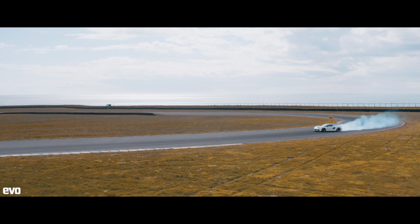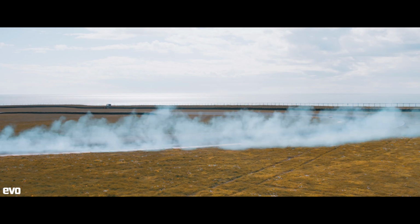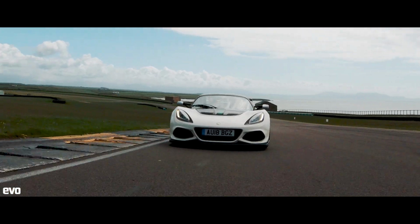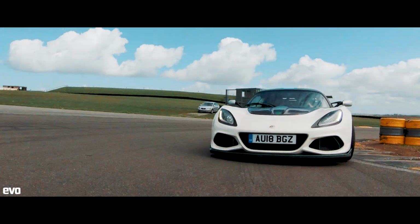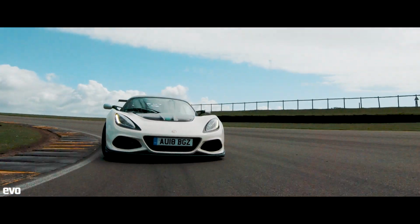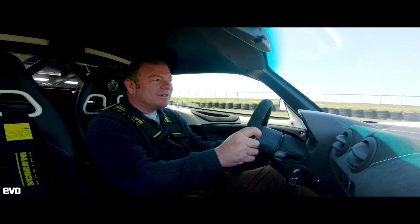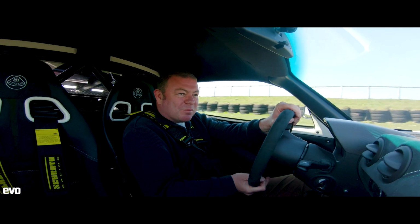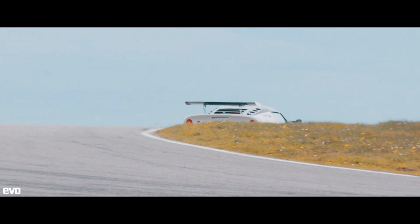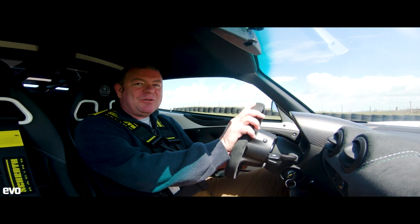The other thing is, it just stops brilliantly, and that's the lack of weight. When you've got 300, 400, 600 kilograms in the case of the Lotus versus the AMG GT difference, that makes so much difference in the stopping zones. You can just pile up to corners in the Lotus and stamp on the brakes at the last minute and turn in, and it just goes where you want it to. Okay, time to put the crash helmet on and get the stopwatch out.